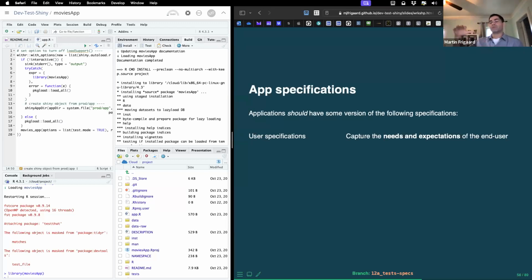This is where you do your initial meetings and a wireframe, but you capture some language that really is the needs and expectations of the stakeholder end user.